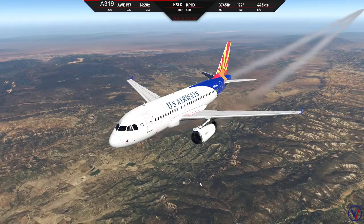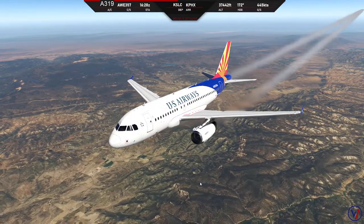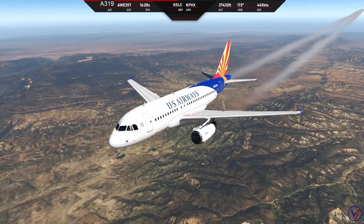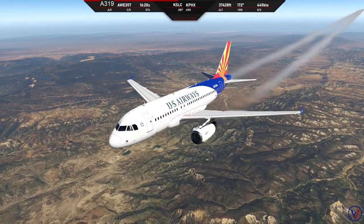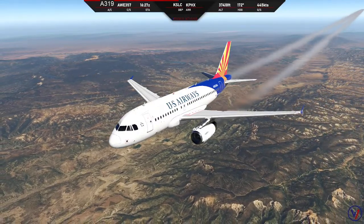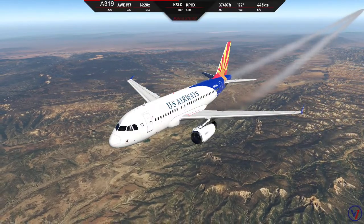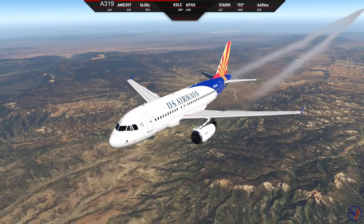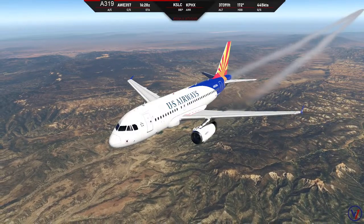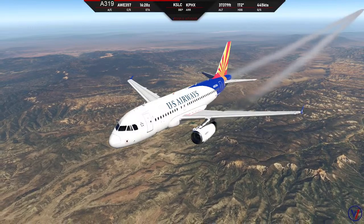What are the numbers in the middle of the thrust levers for? I believe that's, is it thrust lever angle? I don't have a thrust lever angle or percentage. I know it means something. Somebody told me at one point, but most of the time when you actually have your hand on the thrust levers, you can't see those numbers because your wrists will block that. I'm pretty sure it's just position, or I don't think it's thrust lever angle. It's just kind of a general percentage or something. So maybe someone in chat has the correct answer.